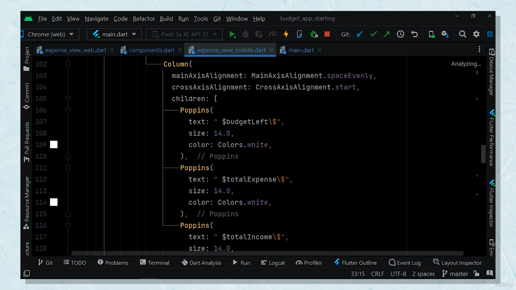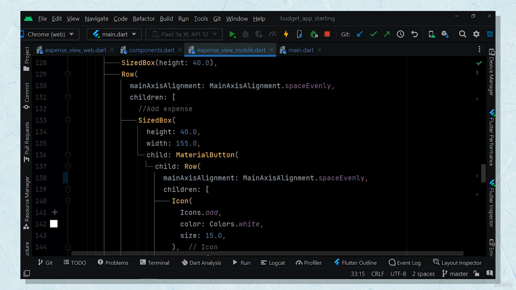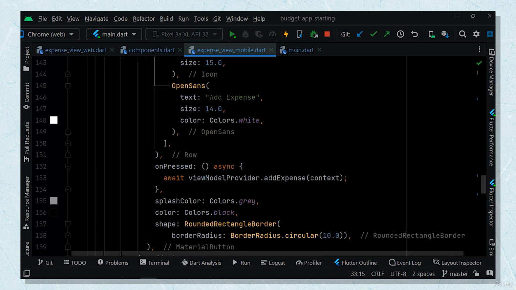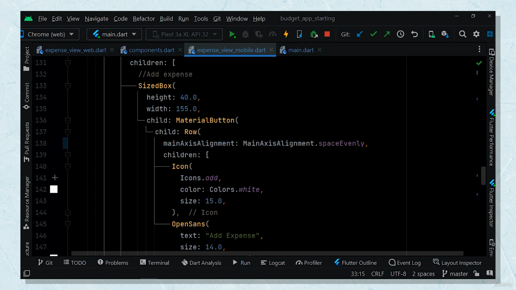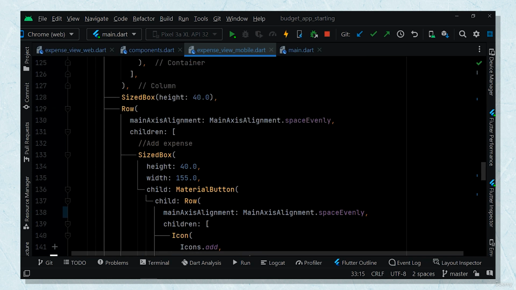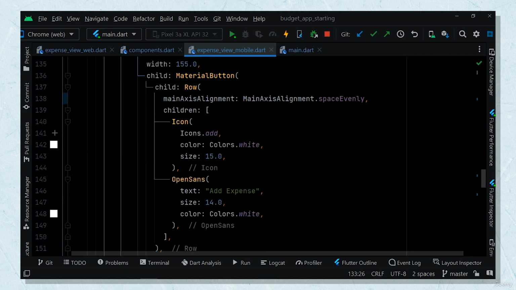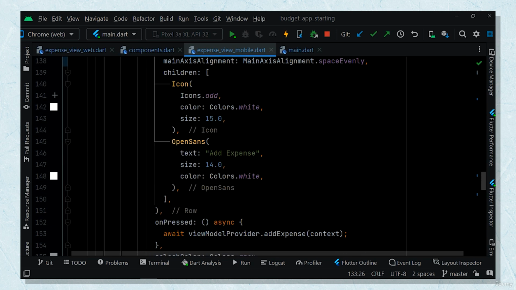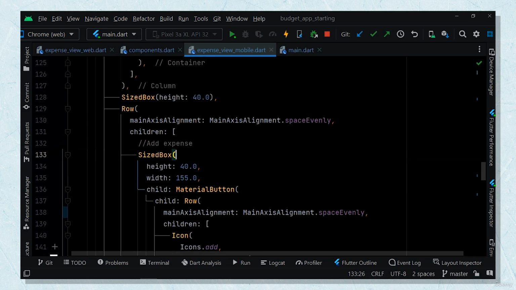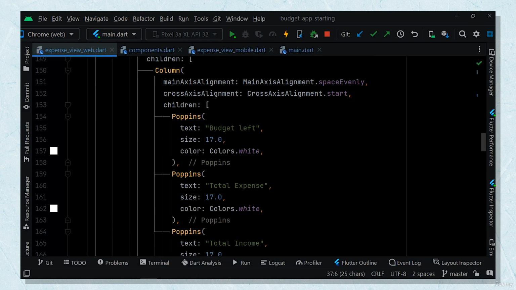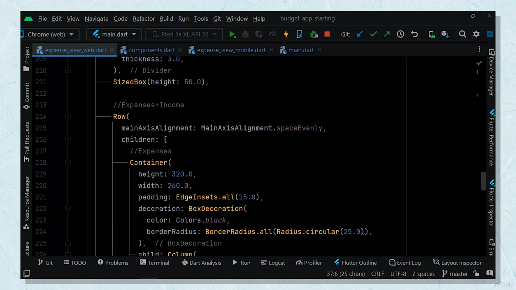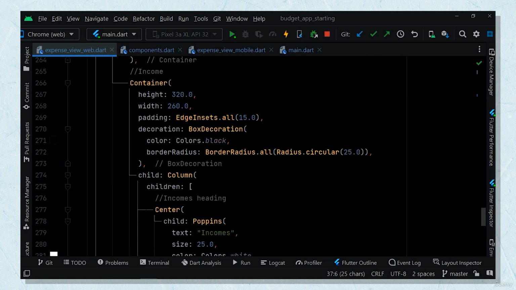By creating these classes and reusing the code, we can customize the size and appearance of the buttons for each platform whenever it's needed, while still maintaining a consistent look and feel across the app. To start, we are going to open the Expense View Web file and locate the Add Expense widget.